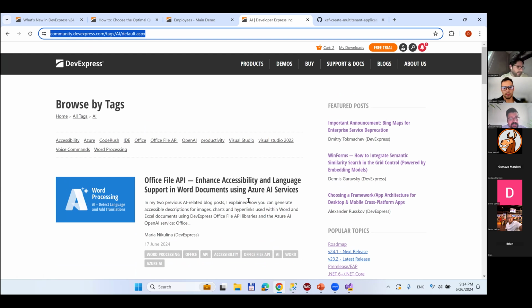There's a set of scenarios which we already prioritized, and we hope to have them integrated by default in 24.2, which will be released hopefully this December.